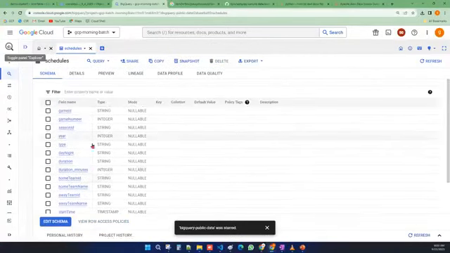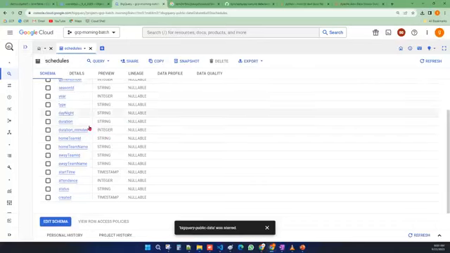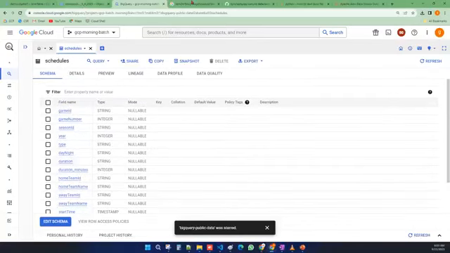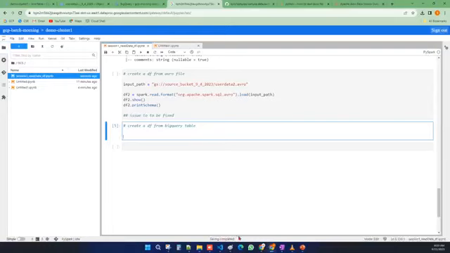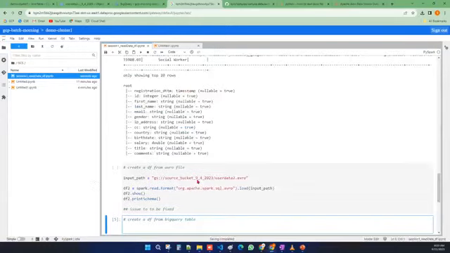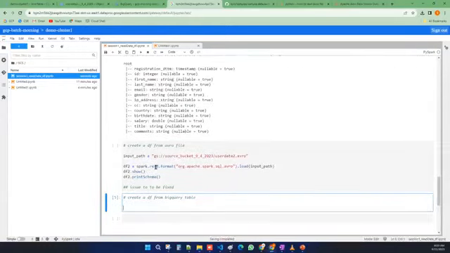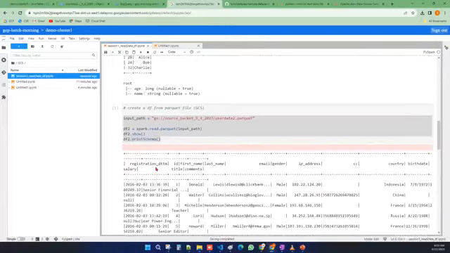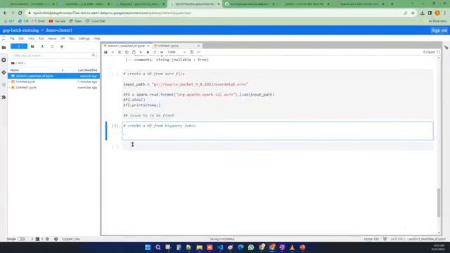I wanted to read this data from this particular table and load it to PySpark. For that one, so far it was okay. I should have mentioned it is a DF. Okay, that's fine. So df3 is equal to spark.read.format, and we're going to mention bigquery here.